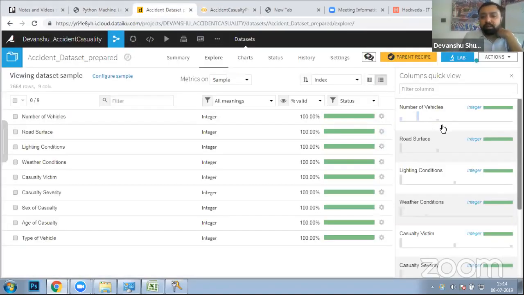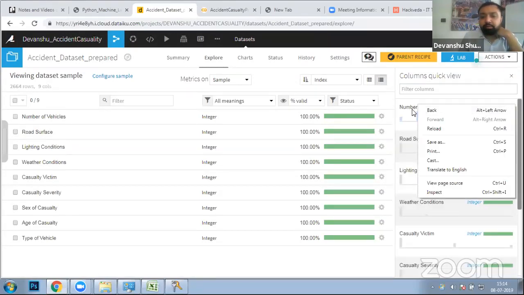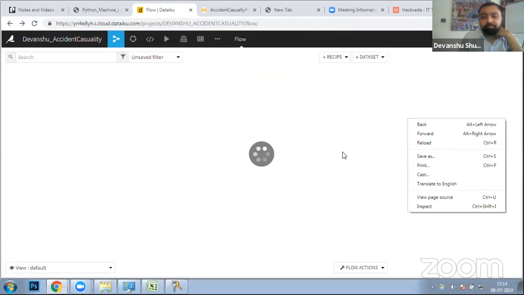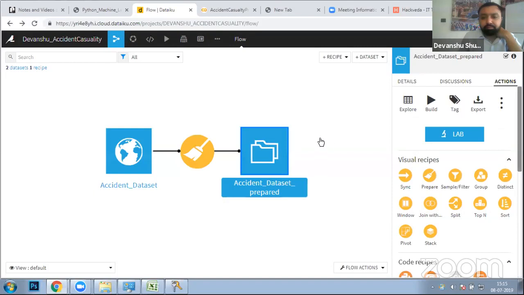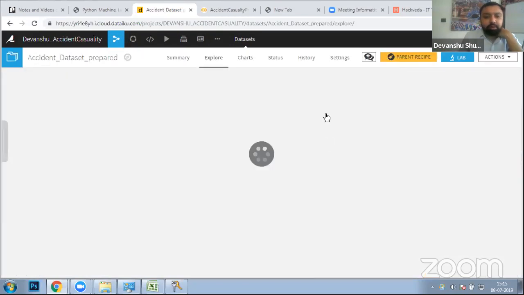If you go here under accident, casualty, severity, you can see that you have various plots available over here. Just double click over it. I came out mistakenly.